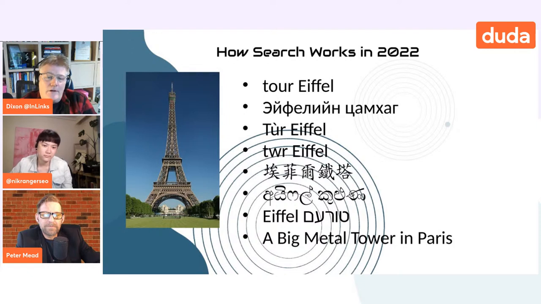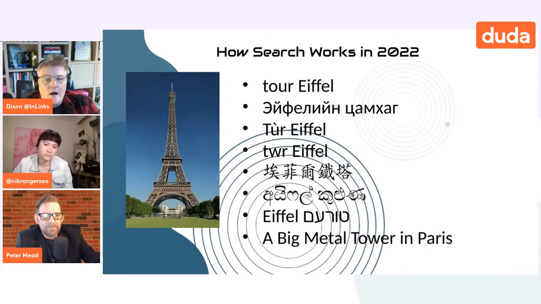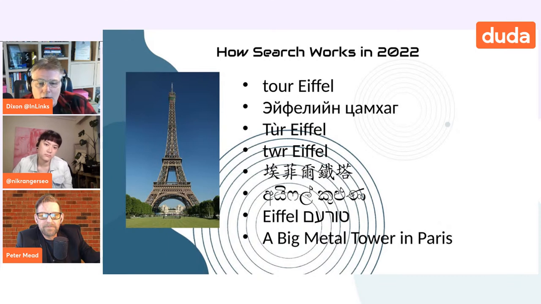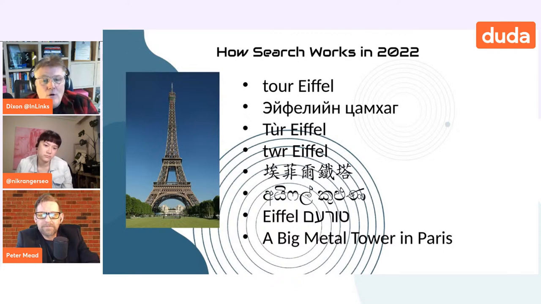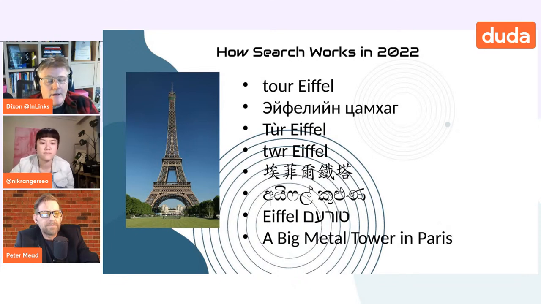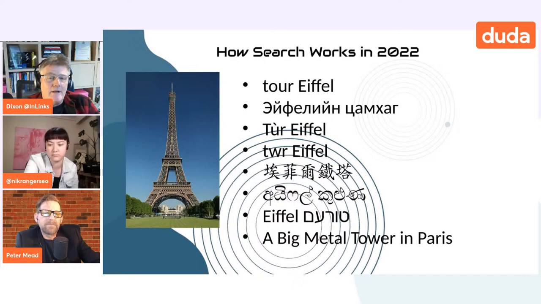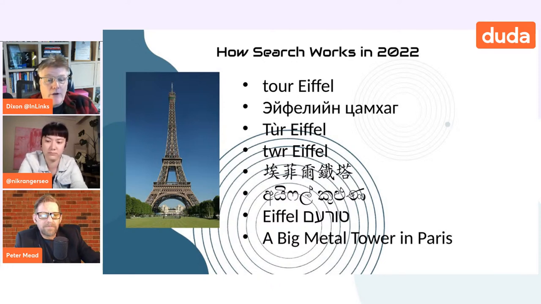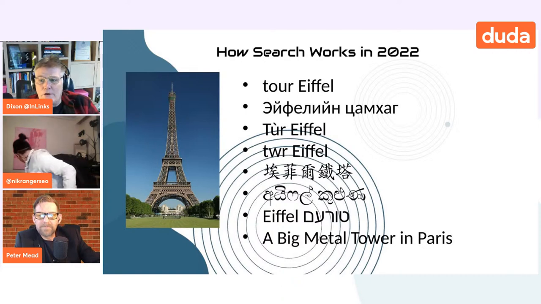The other thing about entities is: an entity is a thing, but a word is a label. All of these things mean the Eiffel Tower — Le Tour Eiffel, a big metal tower in Paris, and even Sri Lankan script. They all mean exactly the same thing. One of the big problems with keywords is that they are labels for entities and objects. Sometimes that label — Mustang, Bulldog — can mean one of several different ideas. And almost always, an entity just has loads of different words because they have them in different languages.